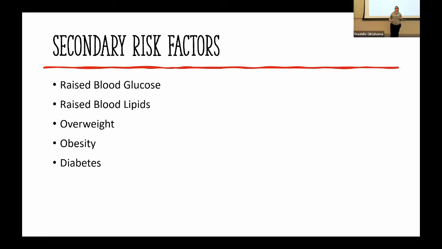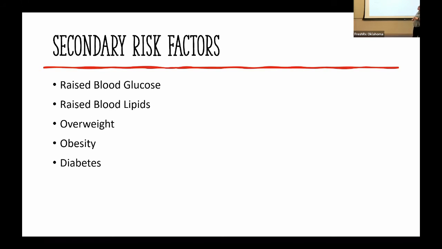And the whole machinery we have inside our body will try to compensate for that. One of the ways it does is increasing the heart rate, to increase the blood pressure inside your body, to rush that insulin that hopefully the pancreas will create. But if you have diabetes, it's not going to be created. So it's a cycle that keeps speeding up the blood inside our body just to try to get some of the necessary glucose and insulin that's needed for our body. So raised blood glucose is a secondary risk factor because you are overworking your heart and your body.